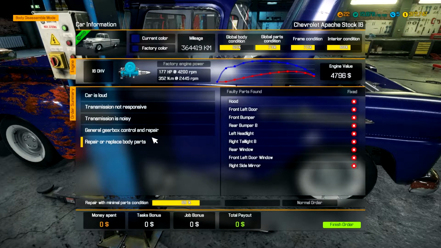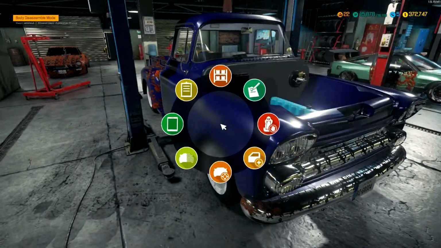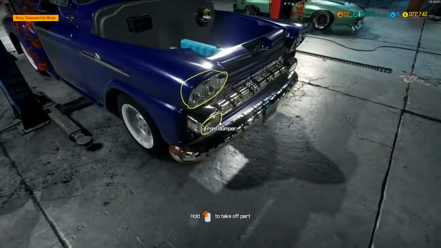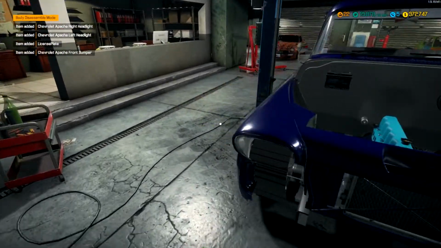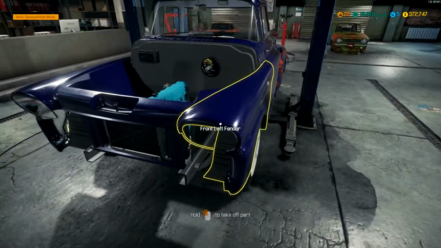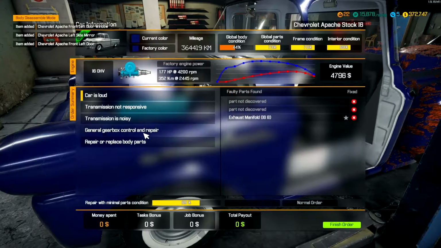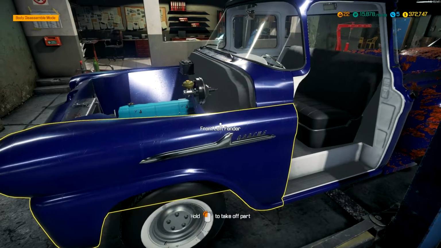Let's see. Hood needs to come off. The hood, front bumper, left headlight. Okay. Hood, front bumper. Wait. What? It took the headlight with it. Okay, so front left door, rear bumper, rear taillight, rear window, front left door window.